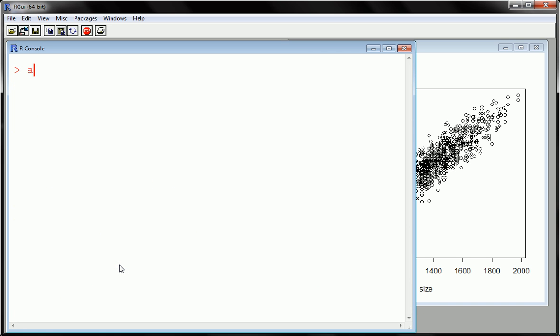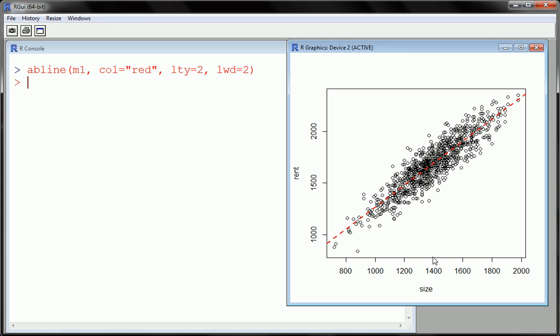And you could simply do it like this. And it'll add, I'll add this line. Okay. So, it's basically a straight line. But we can change its color. I think color two is red. But you can also say red like this, I think. Lty controls the type of line. So, type two has kind of dots in it or breaks in it. And you can control the thickness of the line. So, one is default. So, three would be kind of thicker. Let's go with two. Let's do this. We go here and we see, yes, in fact, there is our line that we just wrote down before.